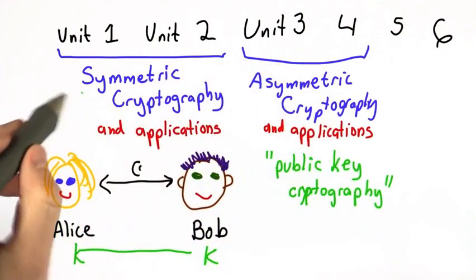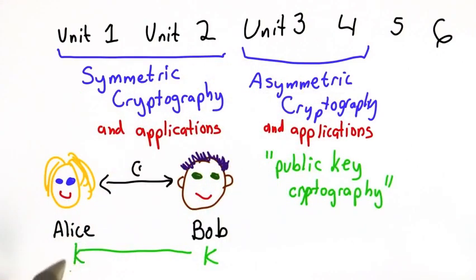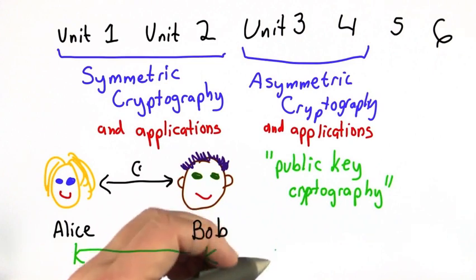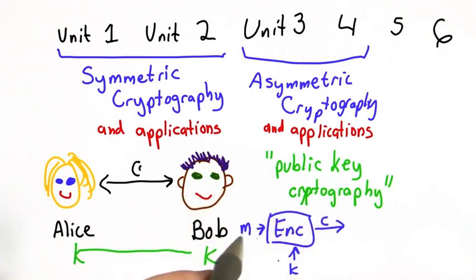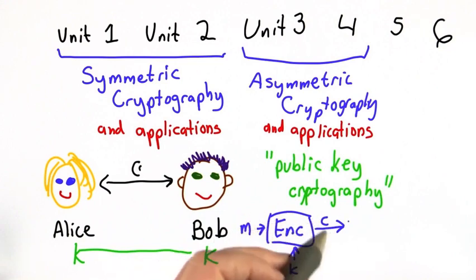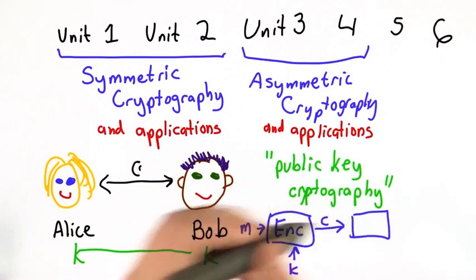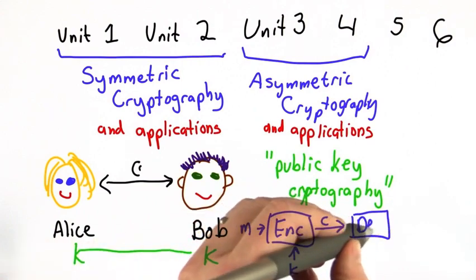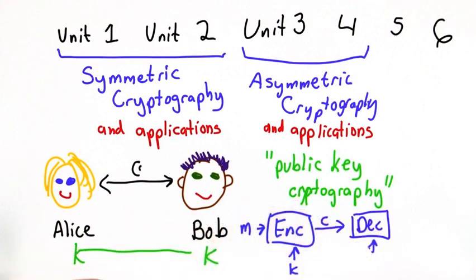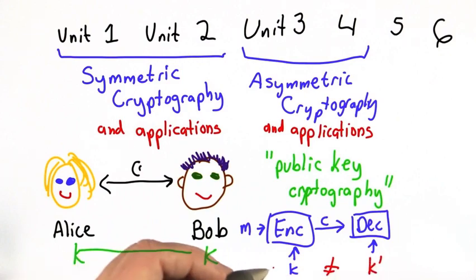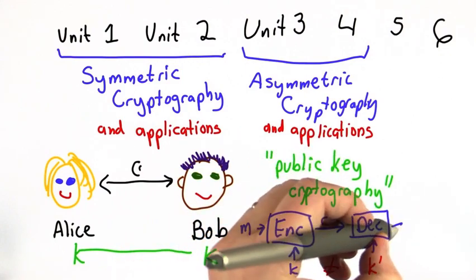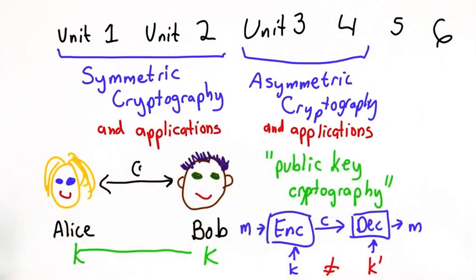And the key difference between symmetric and asymmetric cryptography is that the keys used to encrypt and decrypt can be different. So our message gets encrypted. It means there's some function that takes a message and a key, produces some encrypted message, which we call ciphertext. In symmetric cryptography, the decryption uses the same key. In asymmetric cryptography, the decryption uses a different key. And if the keys are different and unrelated, that means you can reveal one of the keys without revealing the other key. And that's the power that asymmetric encryption gives us. And we'll see lots of interesting ways to use that.